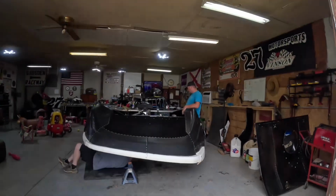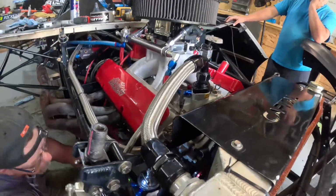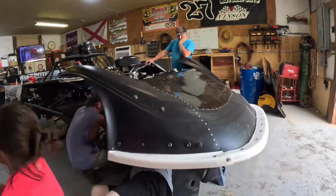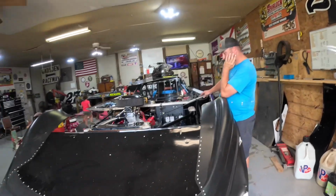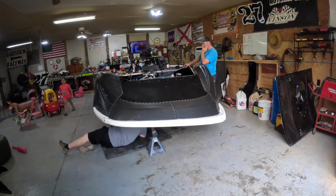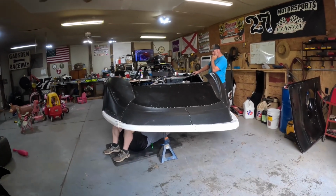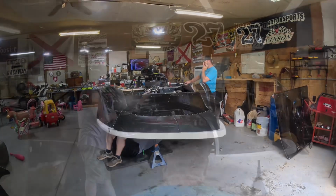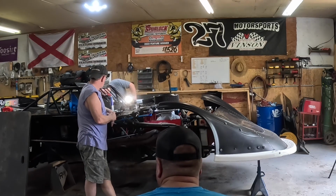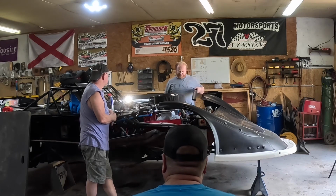Alright guys, so they put the radiator hose on there just so they can check everything out. It does still have a little kink in it. You can see that. Brad and Christopher are over here working on timing. Brandon's got the timing light over here. I can't see with your finger in the top. You're going to have to move your top. They're figuring it out. Still got to scale this thing out and check the setup and all that, but we're getting closer. We'll show y'all what it sounds like in just a second. What was the oil pressure? 60. So they must have just had it high then.